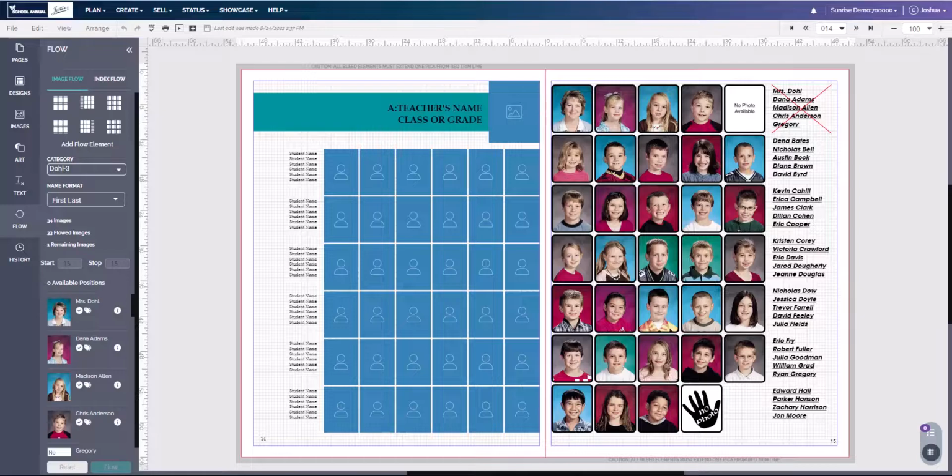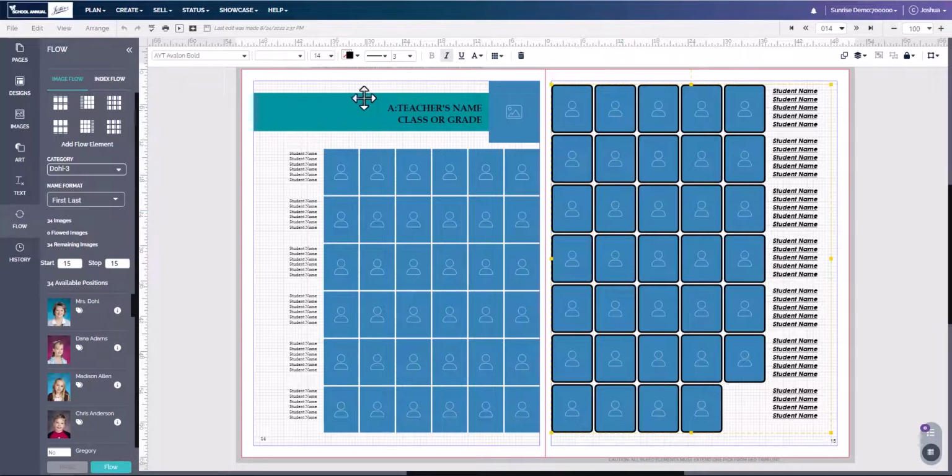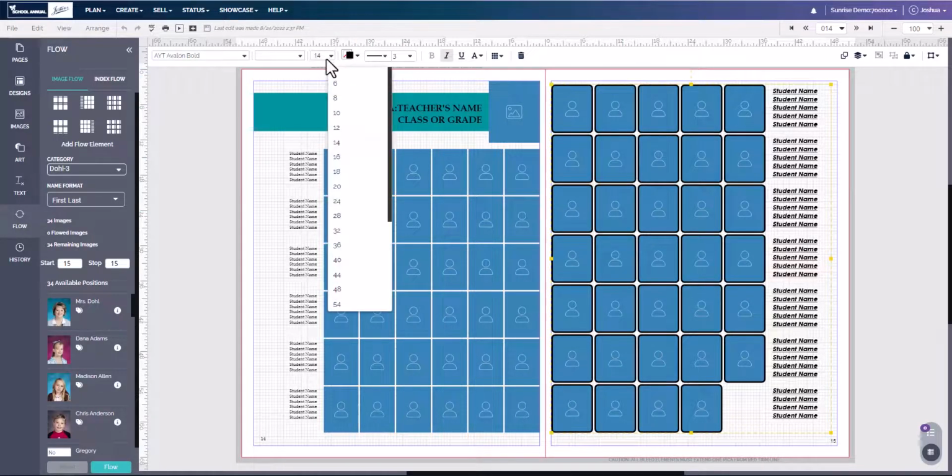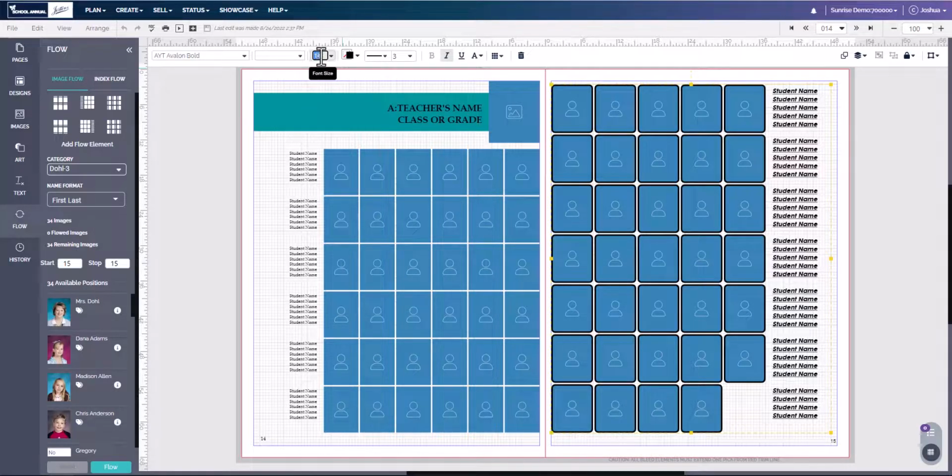When making some of these checks for duplicated images, corrected names, or making sure students are in the correct class, you may come across one or two flows that look like this. They may have a red X in the names. What this is telling you is that the names are actually larger than the box that they are in. What we need to do is lower the font size of these names. So we can come over here, we can hit reset, click on the box to bring up our toolbar. Here we can see where we're at 14. We may want to go down to 13.